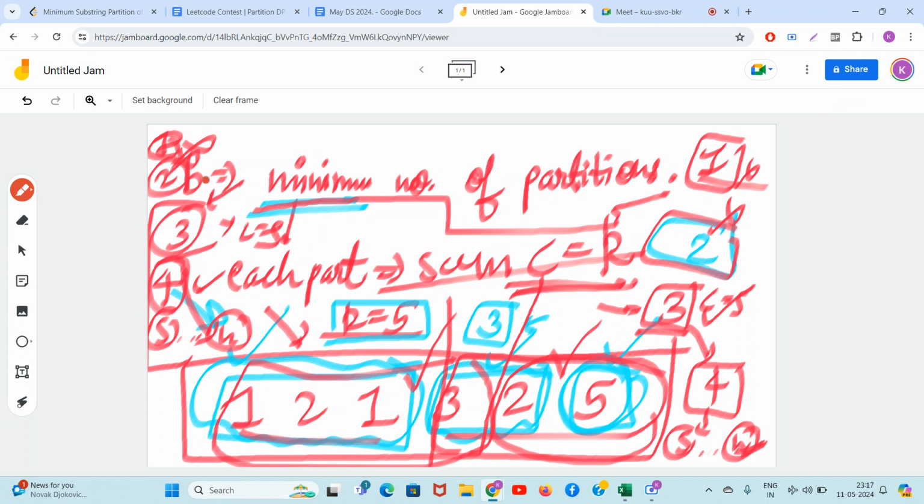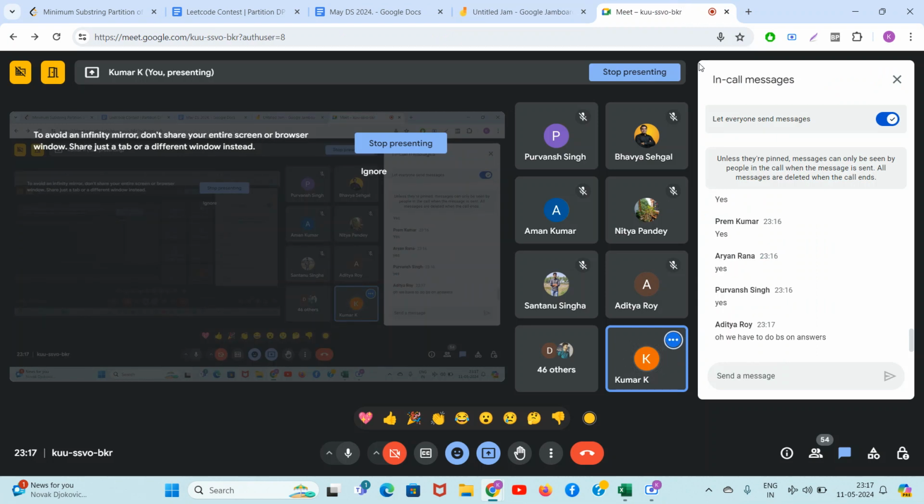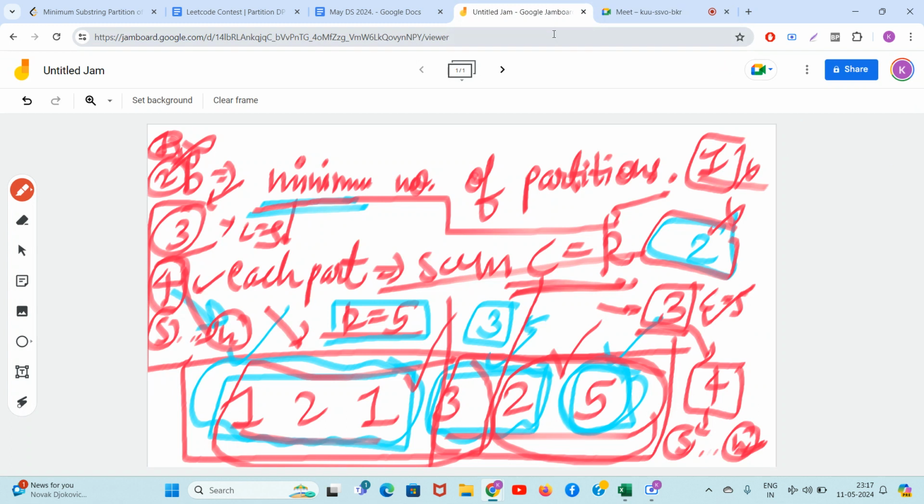So generally for these kinds of problems, we use partition DP. Yes, Aditya, we can do that also in this case. Guys, but there is a corner case where it might fail. Okay, we'll need to check for some corner cases. Anyways, guys, for now, these basic things are clear to you, right?